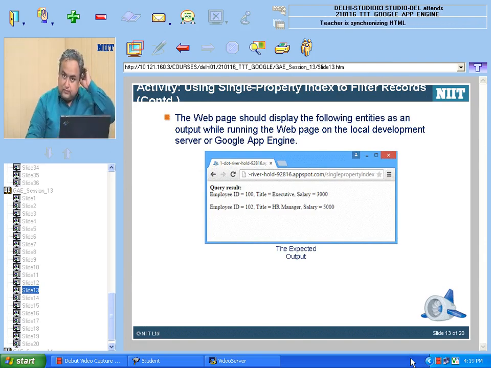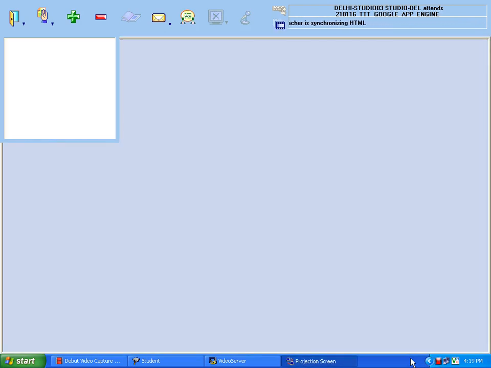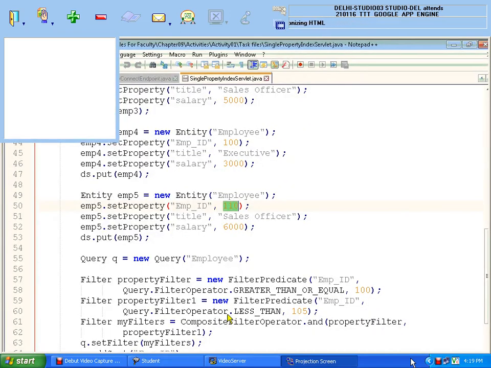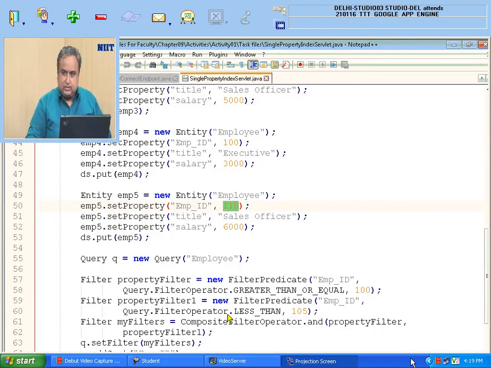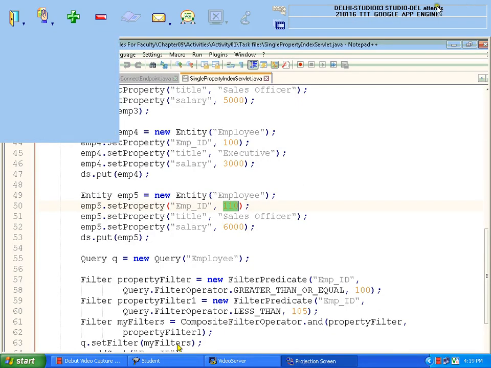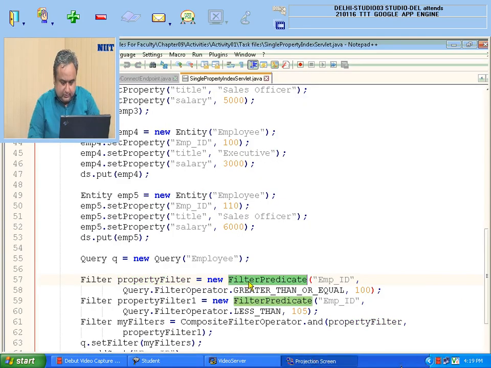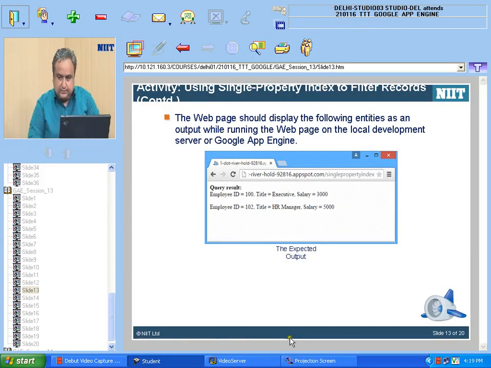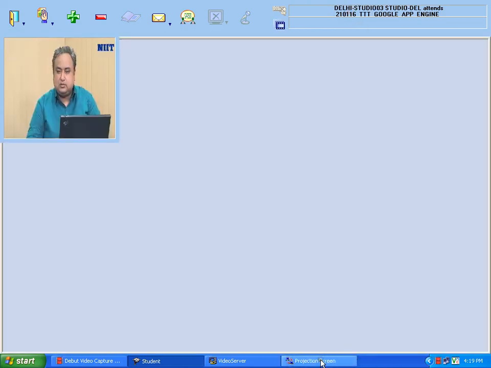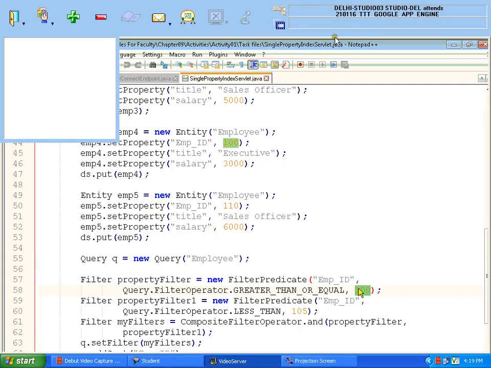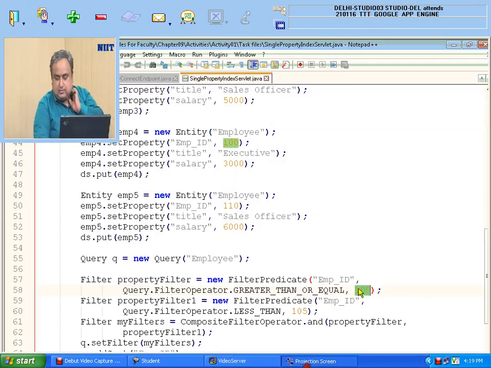So if you were to run this further, we are defining a filter for employee ID greater than or equal to 100.